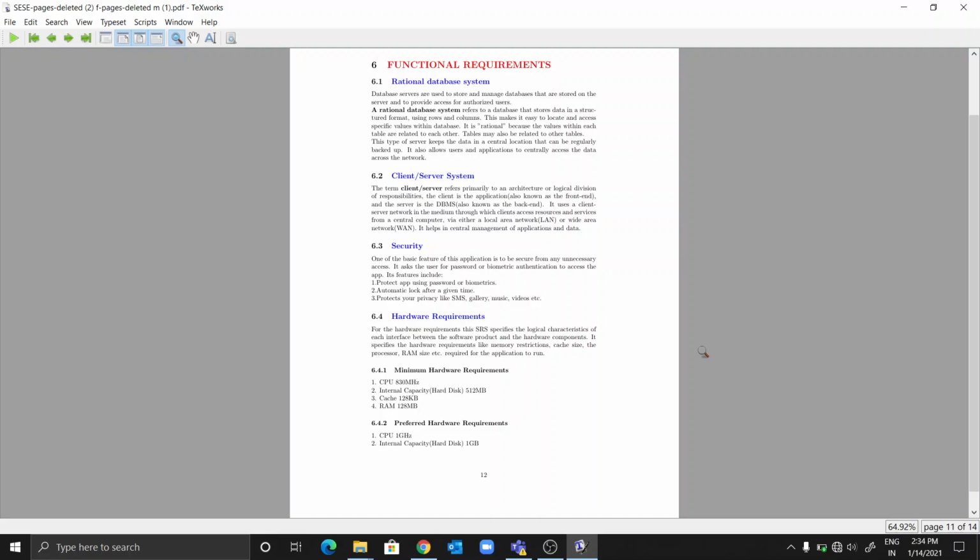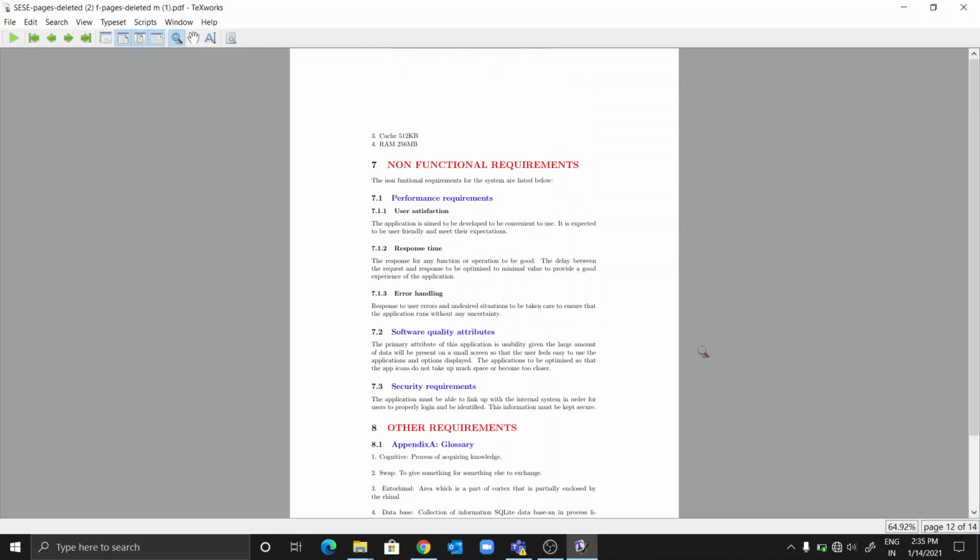The minimum hardware requirements will be a CPU of 830 MHz, internal capacity of 512 MB, cache of size 128 KB, and RAM of size 128 MB. Whereas the preferred hardware requirements will be a CPU of 1 GHz, internal capacity of 1 GB, cache of 512 KB, and RAM of size 256 MB.